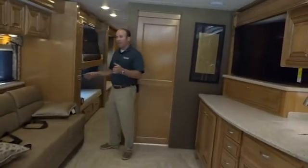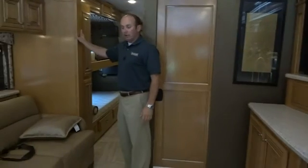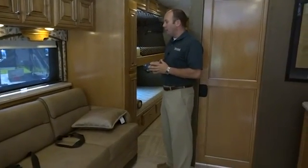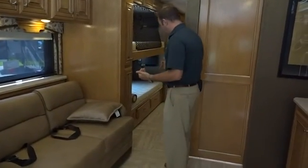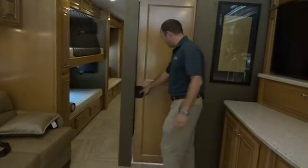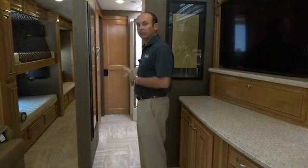As we come back here in the back, we have our bunks. Now, we mentioned outside about a full wall slide out. This complete slide out comes in and out, and I'll show you. We'll put a little video on that as we go down because I want to show you what the slide looks like when it comes in. When the slide comes in, it's going to come to here. We say, well, Brad, how can you walk through here? Well, you got the bathroom area here that opens up and you can walk straight through.